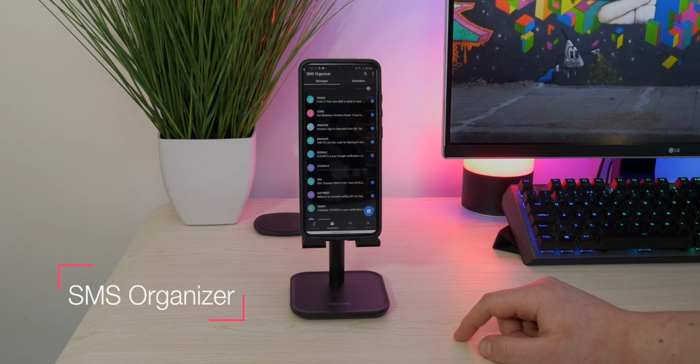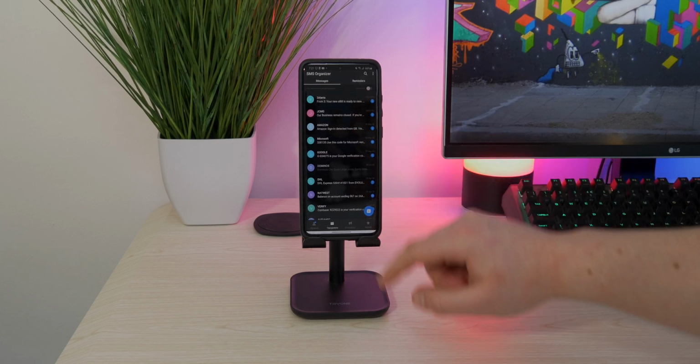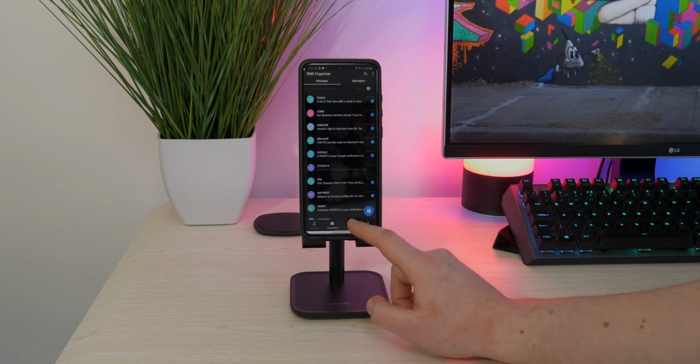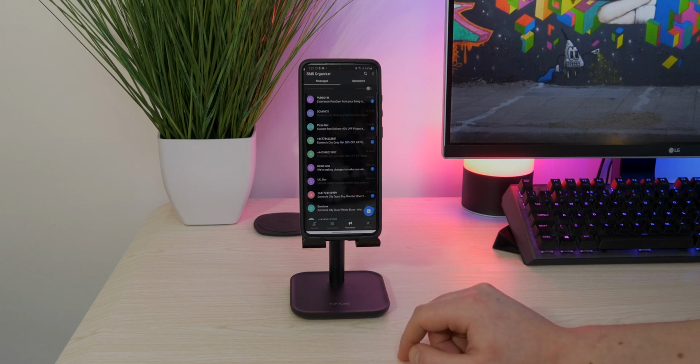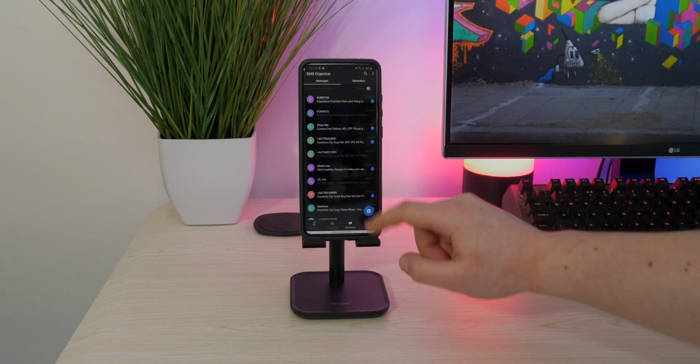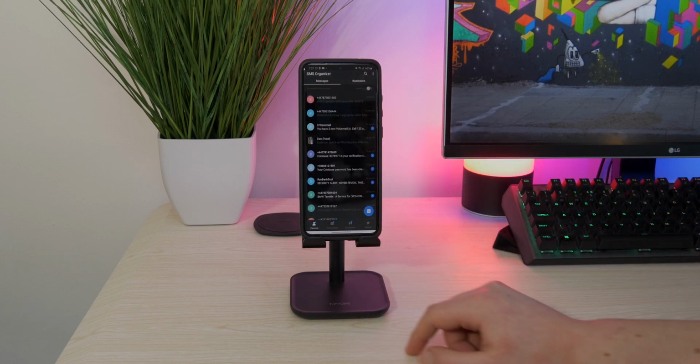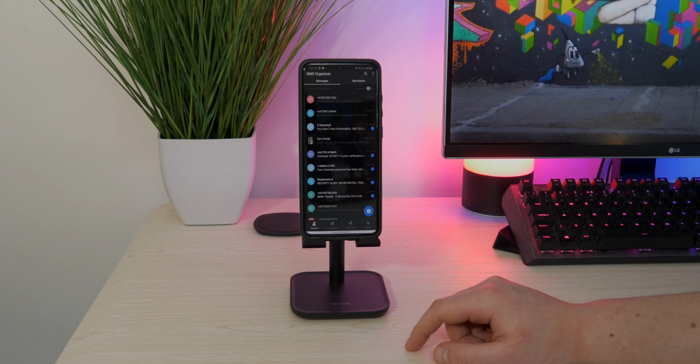Now, I don't really use my SMS much because of all the clutter. This makes things a lot simpler for me. I get lots of text messages for various transactions, like confirmation things from my bank or delivery companies. This app basically sorts them all into one tab, so I don't have those all fused together with my social stuff. Then there's also a promotional tab for when I get messages from people with offers, like Domino's or food companies, things like that. They all go into this place. So it's really neat having them all separate.